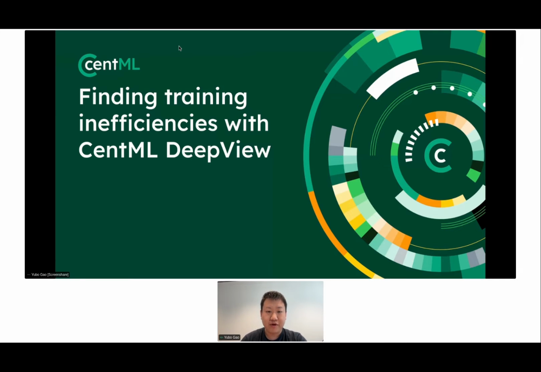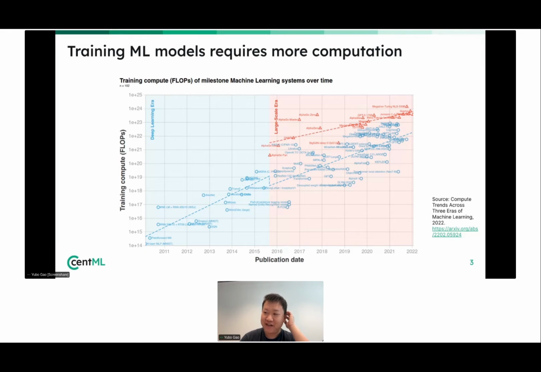Let's begin with this very obligatory slide on the exponential increase of model sizes. On the y-axis is the training compute requirement, the number of floating point operations to train the model, and on the x-axis is time. Notice how the y-axis is a log scale. So what a line means here is the size of these models is growing exponentially over time. We can already see some familiar models such as GPT-3, but they're quickly eclipsed by newer models that are introduced. And nowadays we have seen much larger models such as GPT-4.